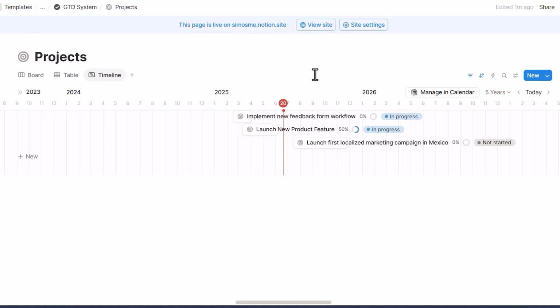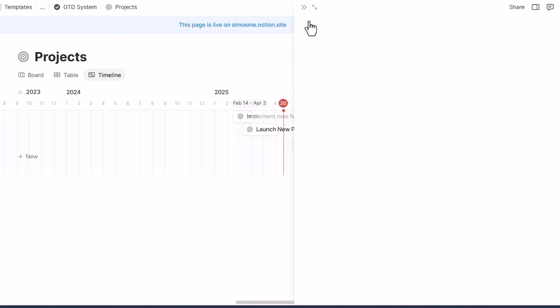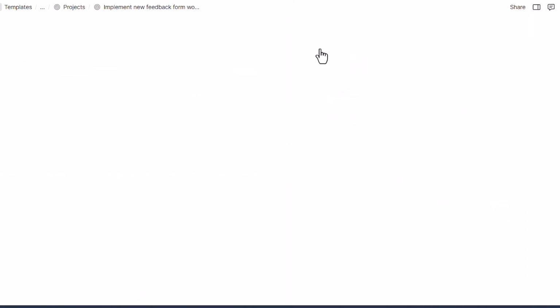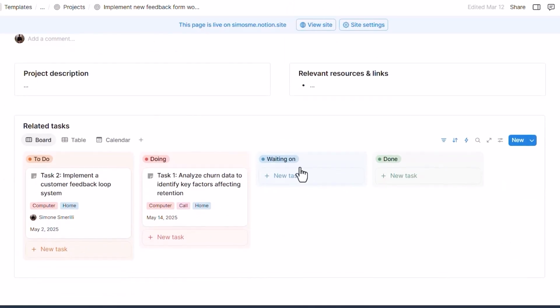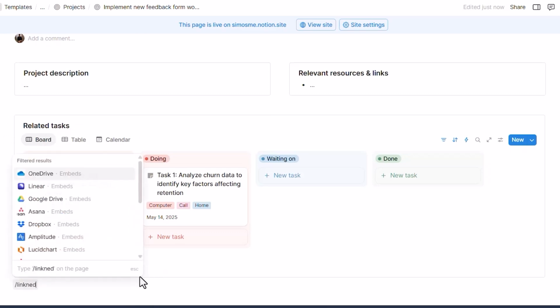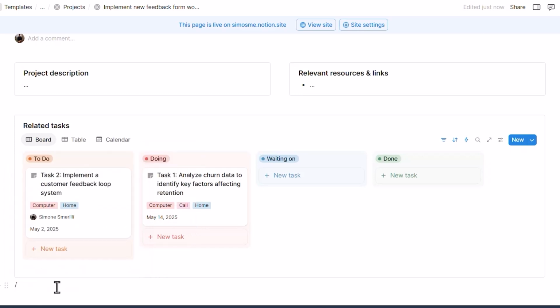Now, so far we've seen all the settings of a database in full screen mode. So that's a full page database. But if you look at a linked database view or an inline database, then here, for example, I open a project and I see all the related tasks. That's a linked database view that I created by using the /linked database view command here. And when there is this kind of view, I can minimize the settings panel like so.